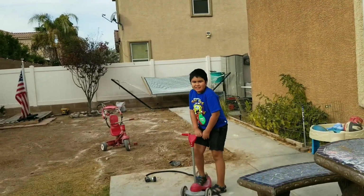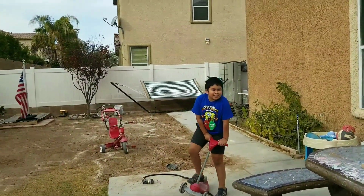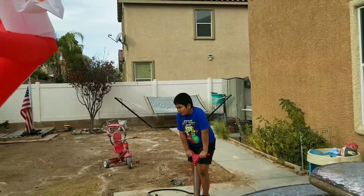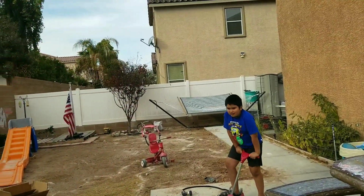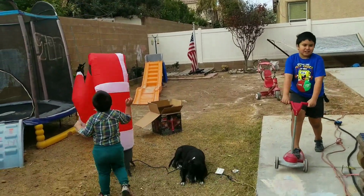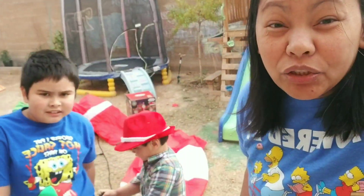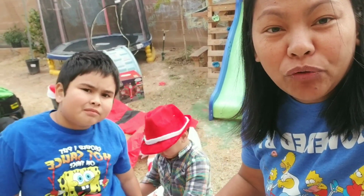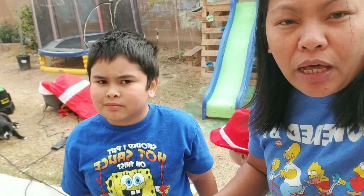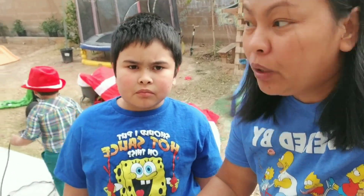Kuya, how about we get one of the air dancers? Like 20 feet? No, the 6 feet. And let's compare it. Get the elf. Guys, we gotta put out our 6 feet inflatable tube man, air dancers, and compare it with the Gemmy inflatable tube man, Jolly Jiggler. See what the difference is between the two, right?